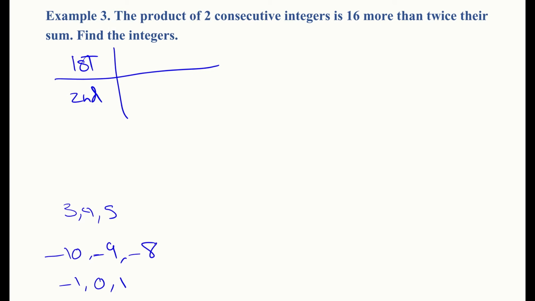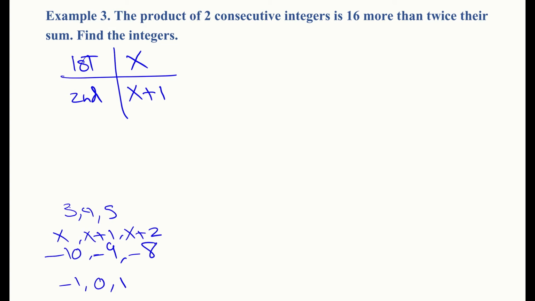No matter what the first one is, let's call it x, the next one is always going to be one more. So to get 4 from 3, you add 1. Now the next one, if I don't want to bring in a new variable, I'm just going to add 1 to that. So x plus 1 is the same as x plus 2, etc. So this relationship is always going to hold when we have consecutive integers, right? So if the first one here is x, the second one is just going to be x plus 1, right?